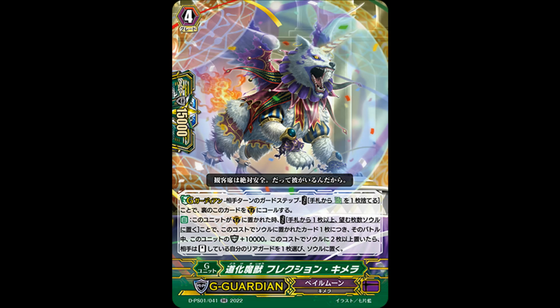And now to Jester Demonic Beast Flexion Chimera. The skill is auto when put on Guardian, costs put 1 or more cards from hand to soul, and then this card gets plus shield plus 10k for each card you put into soul for this cost. If 2 or more cards were put to soul for this, your opponent chooses one of their standing rear guards and puts it to their soul.